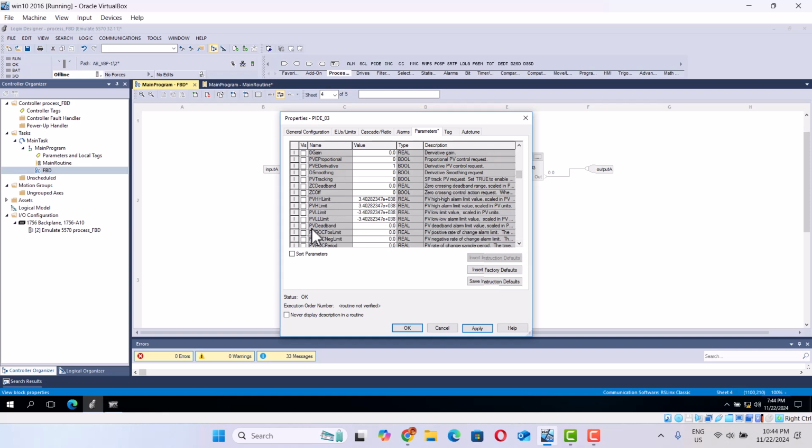We don't change anything, we don't need this one. Program, we don't need. Don't need this one.